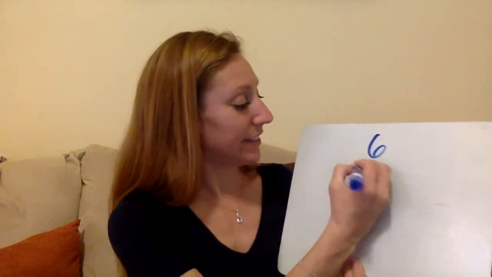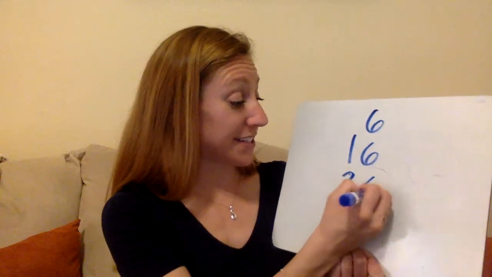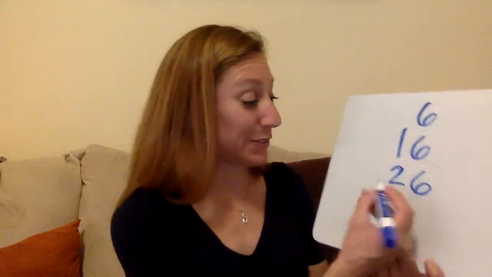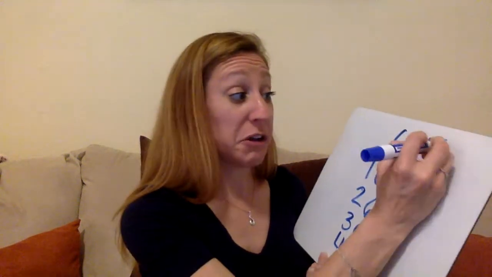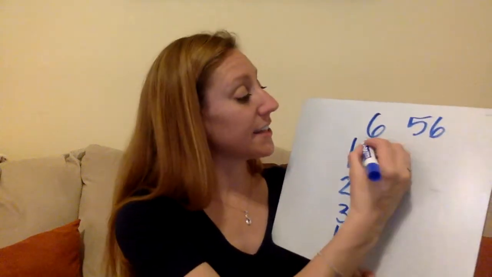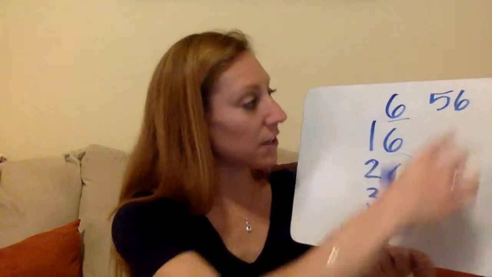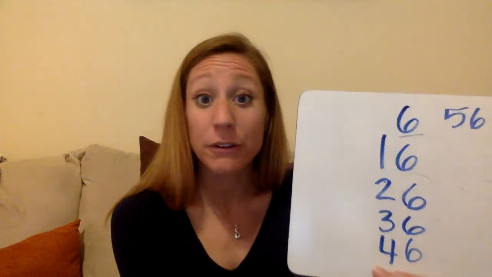Okay, let's try another one. What about a number with 6 in the ones place? What can you come up with? I can come up with 6. That has 6 in the ones place. 16. You can go in order here to help you. 26. What else could you think of? 36. 46. You could keep going. 56. They all have 6 in the ones place. So 6 ones all the way down. Okay, keep going. Find more on your own.